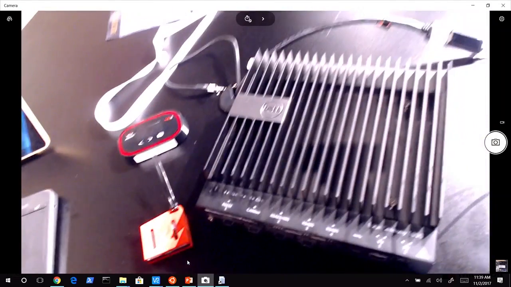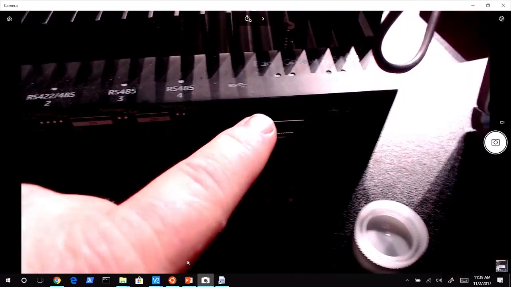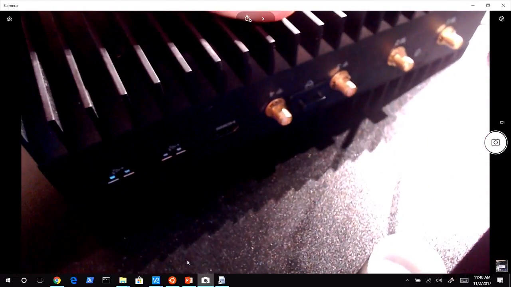This is a Dell Edge gateway device, and you'll notice if I come down and look at the interfaces for it, if I can get it to focus, but there's RS-232 and CAN bus, RS-485, and then just good old Ethernet and USB and all that good stuff as well. And of course, on the flip side, it's got Wi-Fi and GSM connections and all that kind of stuff out here as well, right?